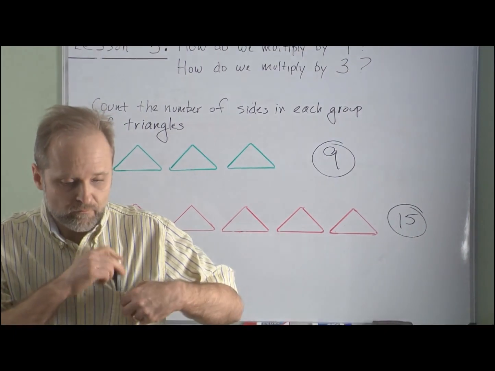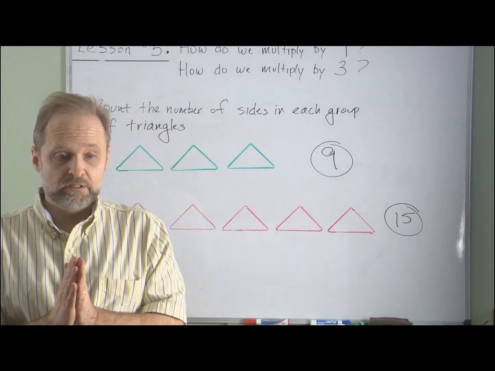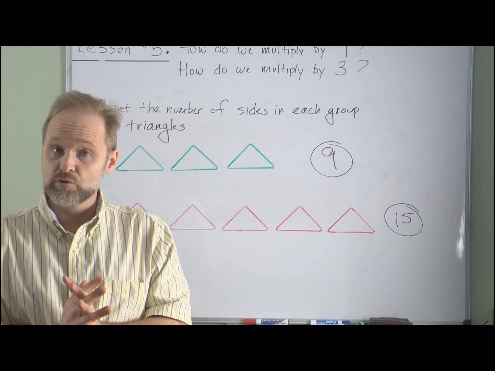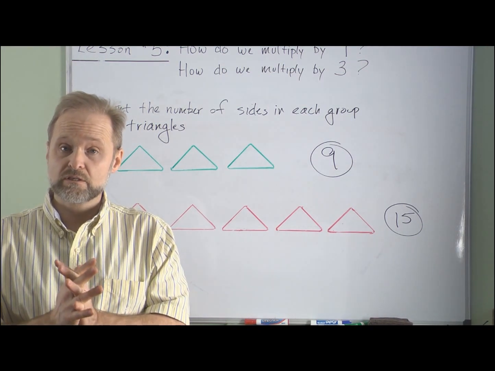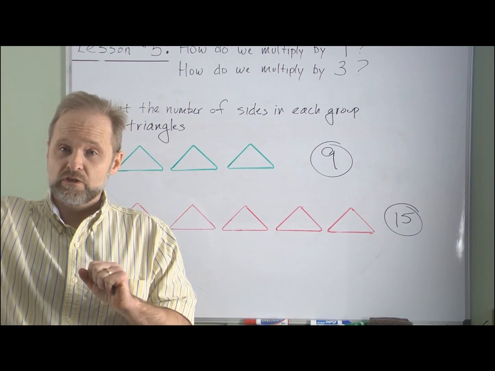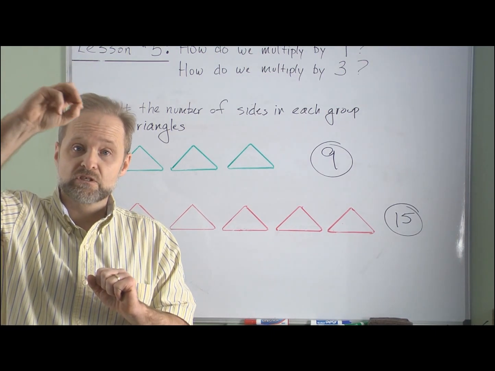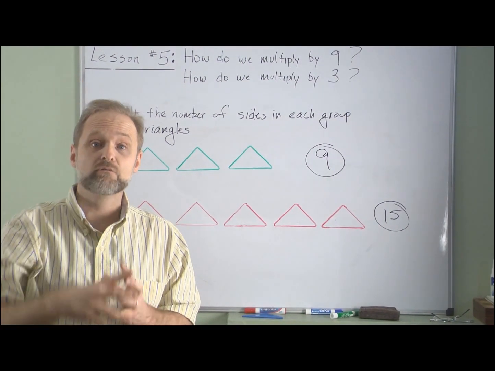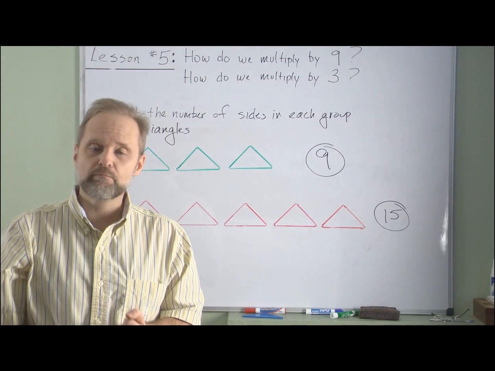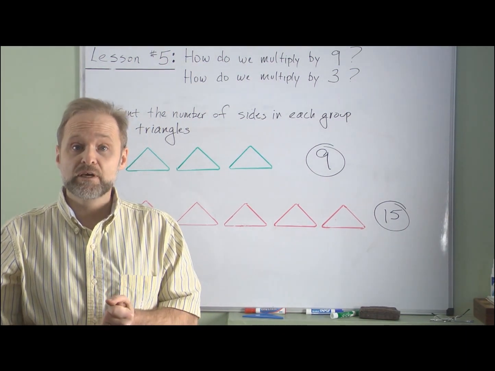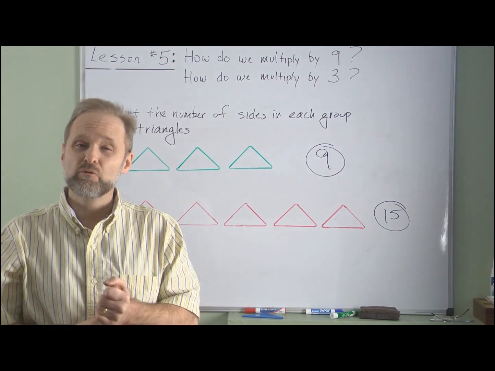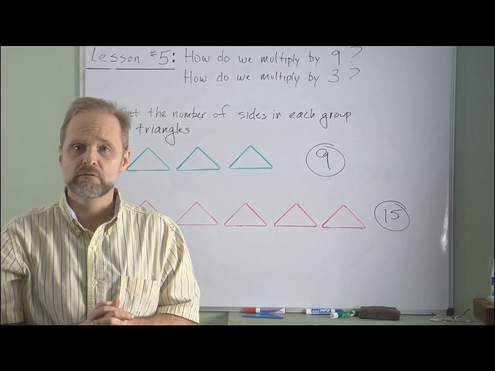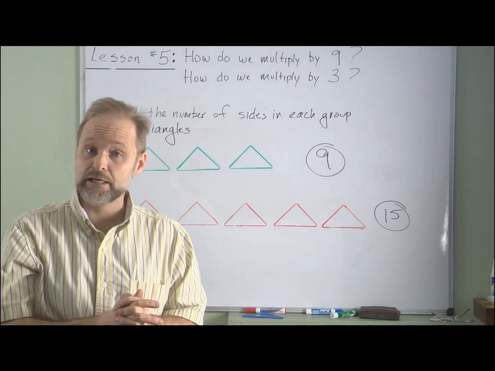All right. Let's take a moment and recap what we did today. We focused in on skip counting by nines, and we said that there are many, many patterns with nines. One of the big patterns is that the ones digit is always going down, 9, 8, 7, 6, 5, 4, etc. And the tens digit is always going up, 0, 1, 2, 3, etc. An important pattern to make sure you understand. Then we skip counted by threes. And when we skip counted by threes, what we said is that the sum of the digits is always 3, 6, or 9. And that's something that we're going to build on later in math.